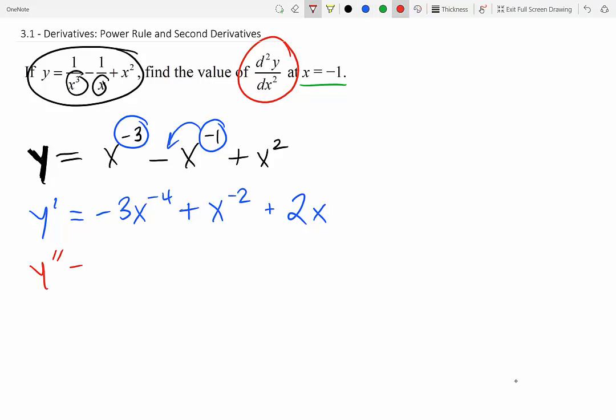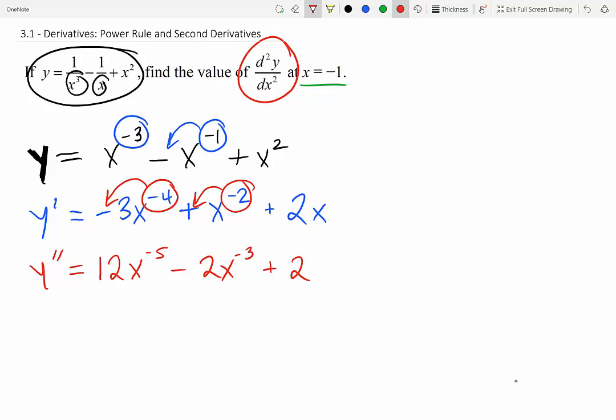So this is my first derivative, and since I'm trying to find two derivatives, I'm just going to keep going using the function as it's written. I wouldn't rewrite it at this point because it's already written perfectly for power rule. So now I'm going to take -4, multiply it in front, and that gives me a positive 12, x to the subtract 1 to the -5. Then I'm going to take this -2, bring it down in front here, giving me a -2x to the -3rd power. And finally, plus 2x, the derivative would simply be 2.